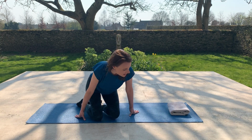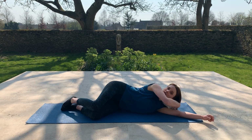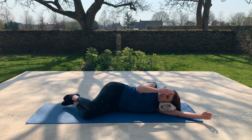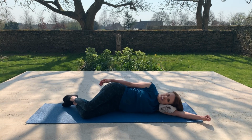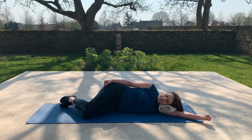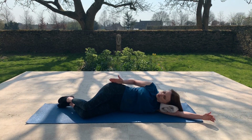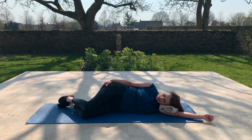Okay, so we're going to start on our side, in side lying, for an exercise called Clams. So you might want a little headrest to make things more comfortable. We're going to get into what we call crook lying. So we're on our side with about 90 degrees behind our knees. If you were to lift your feet up in the air, you'd see that they're roughly level with your bottom and your shoulder if you're in the right position here.